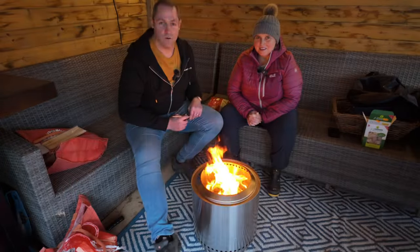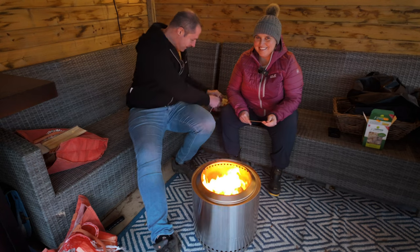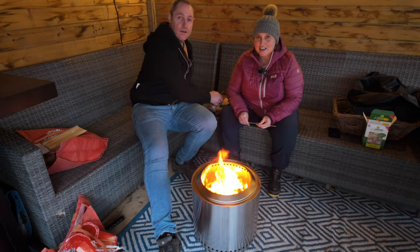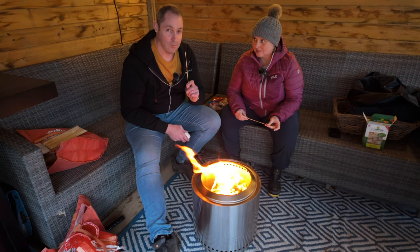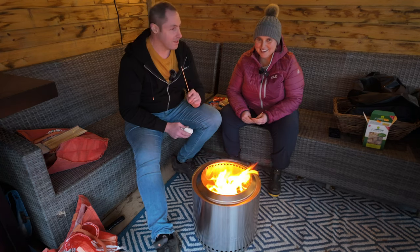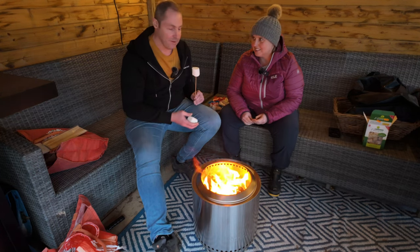Okay. Right, I think it's time. I'm still a little sceptical around fire. It's a kind of weird voodoo thing, isn't it? It can kill you, burn down things, cause really bad things to happen, but it looks so pretty. We should probably say we are sensible people and we have got a big bucket of water just outside of the shot. So don't worry. If it goes terribly wrong, this isn't going to end up on You've Been Framed.